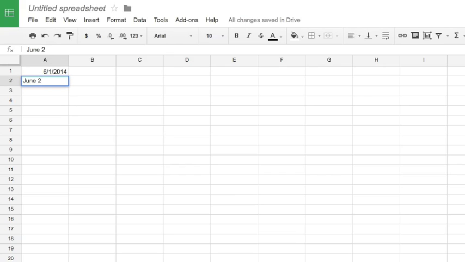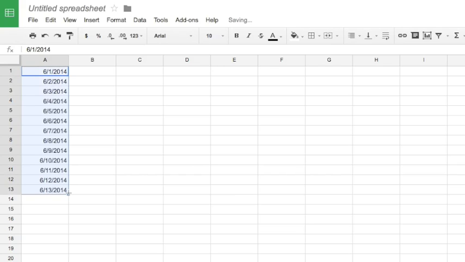It switches them over to dates. Now there's ways you can change that in the settings. But let's see what happens if I drag the corner down. It'll increase the day by 1 a day.